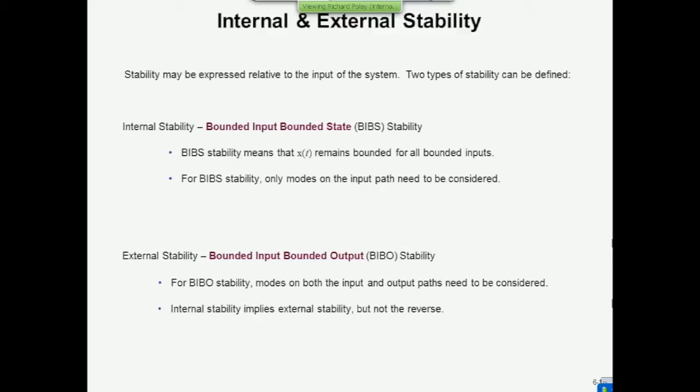It's not necessarily true that because a system is stable externally, it's also stable internally. To determine that, you need to determine how the states are coupled from the states to the outputs. It might be that you have internal states which are oscillating like crazy, but that oscillation isn't coupled through to the output because there are elements in the output matrix which are zero. So internal stability definitely guarantees external stability, but not the reverse.